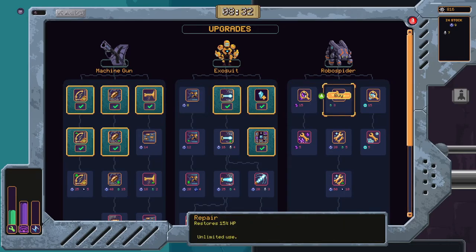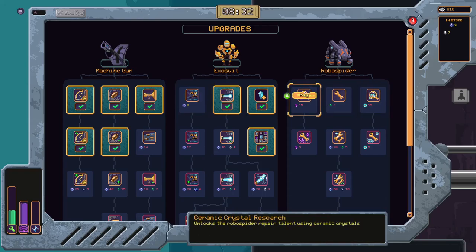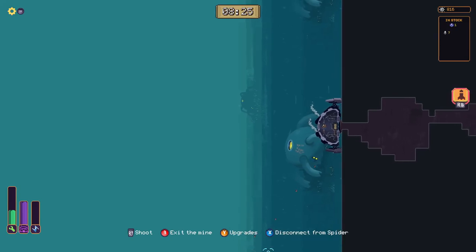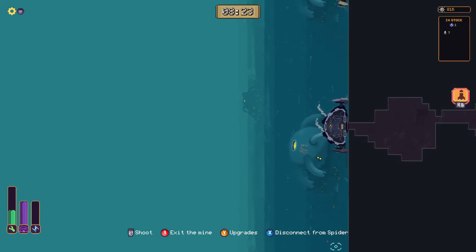I can't repair. I just don't have any of that stuff. You need green crystals. I don't have any of these resources. So I guess we'll invest in some move speed. All right. Missile's up. Do I just fire it right away? I guess I'll fire it right away. It's probably gonna kill that. Get around.